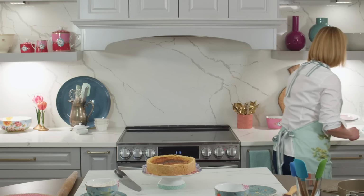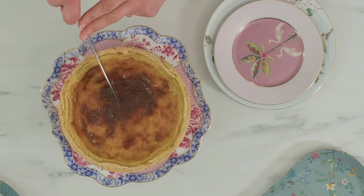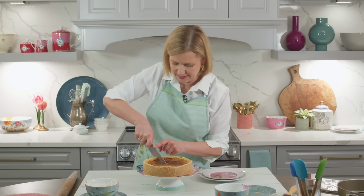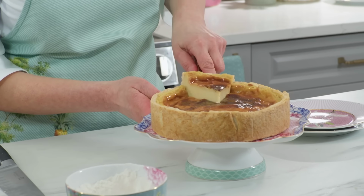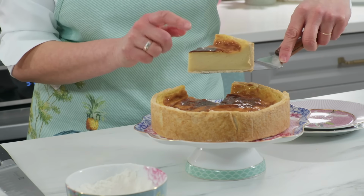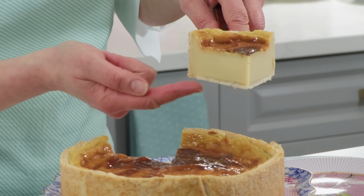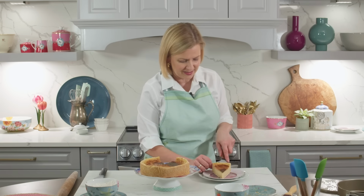We'll grab a slice so you can see the interior and also get a handle on how easily it slices. Oh, look at that. A clean, precise slice. You've got the gloss, the caramelization, a perfectly cooked pastry. You can see that it's dry and perfectly cooked on the bottom, so you're gonna get that buttery crispness with every bite.